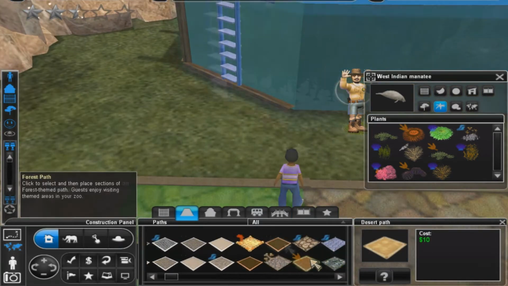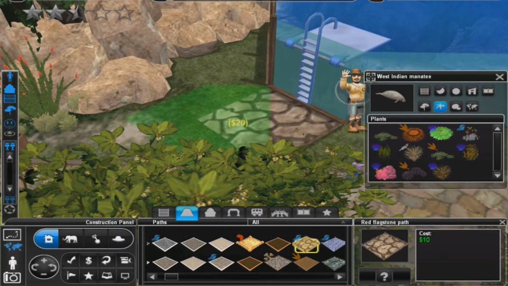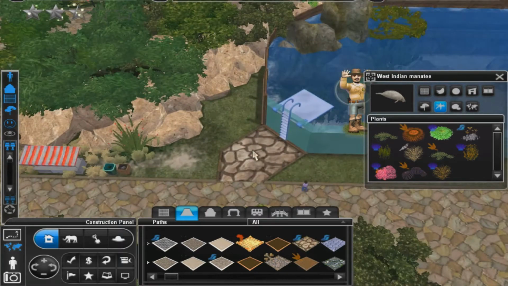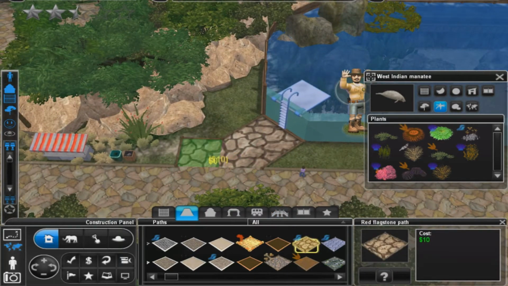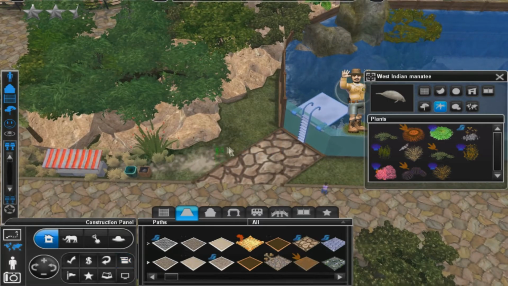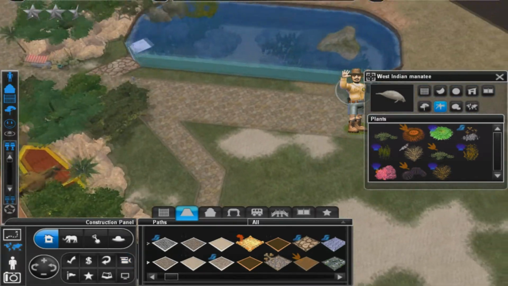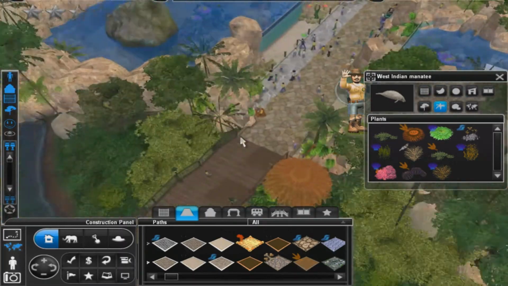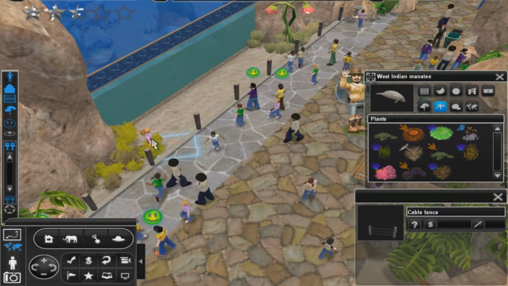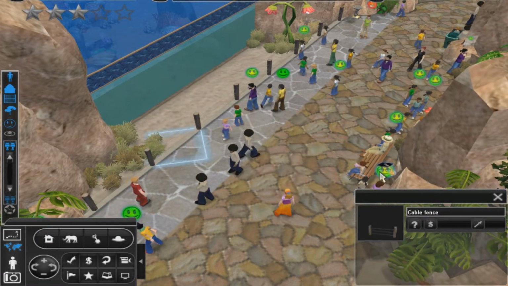So let's go ahead and put maybe just this kind of path here. Because my thinking is that it's like when they do public West Indian manatee talks, people can come up and peek and see. What are you doing over there, ma'am? Excuse me, madam. There we go.